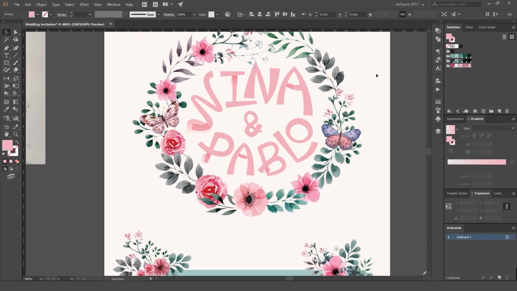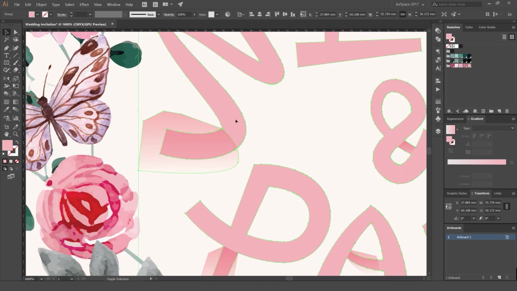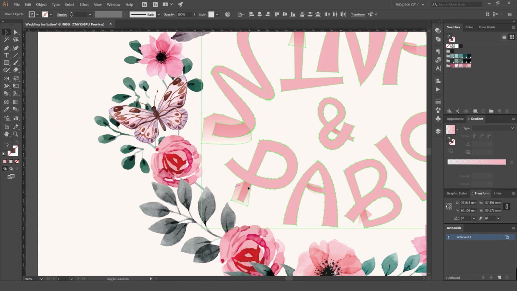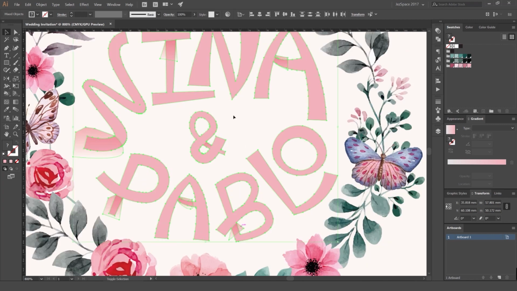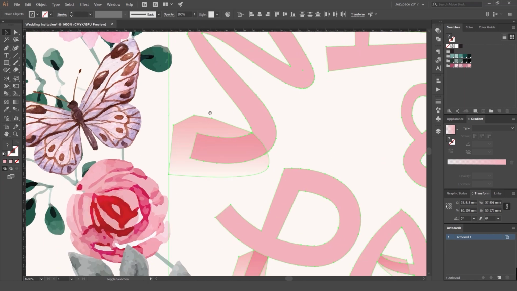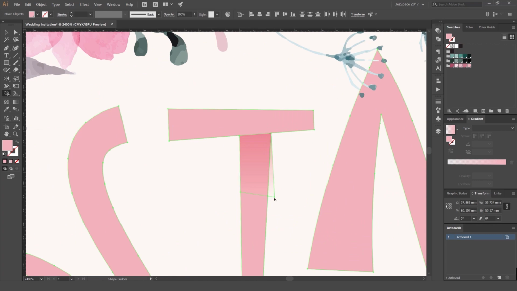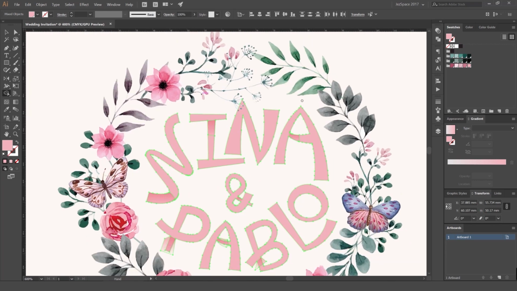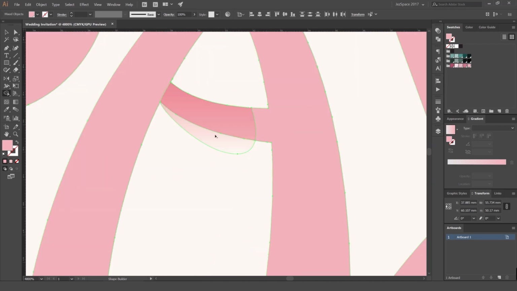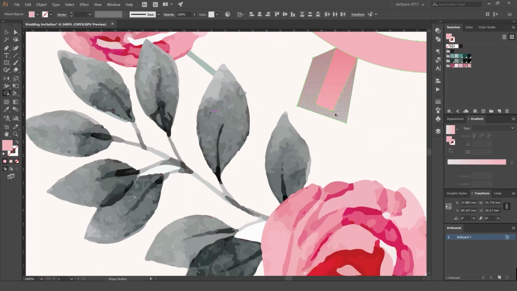Cool. So what I'm going to do is unlock, select it again. Then holding shift, I'm going to go through and select all these shapes that we just created with the shading. And I'm going to press shift M for the shape builder tool and minus these shapes off. So holding Alt or Option if you're on a Mac, and then left clicking, and it's deleting that excess that we don't want. We just want it to be over the shape.